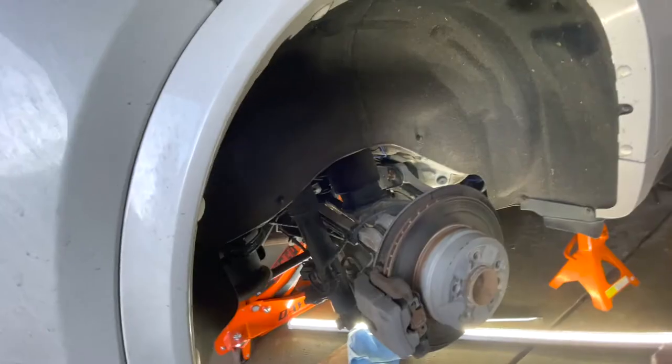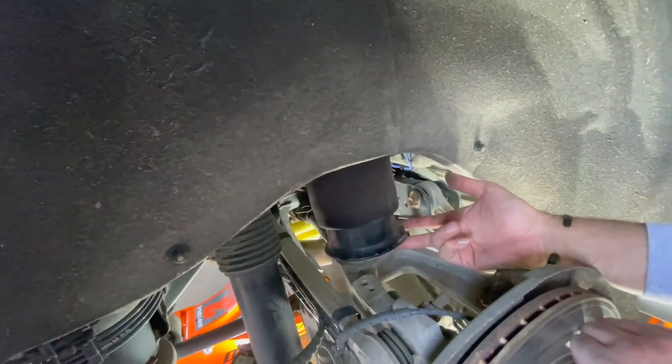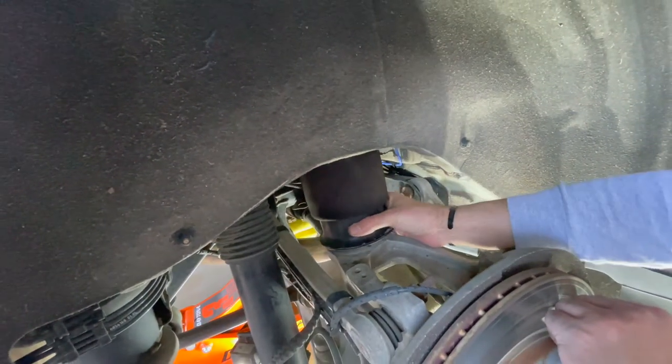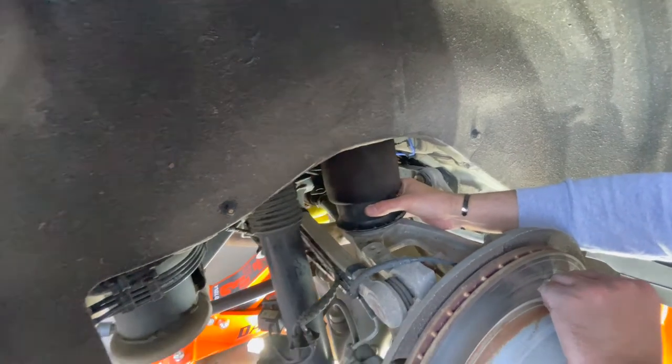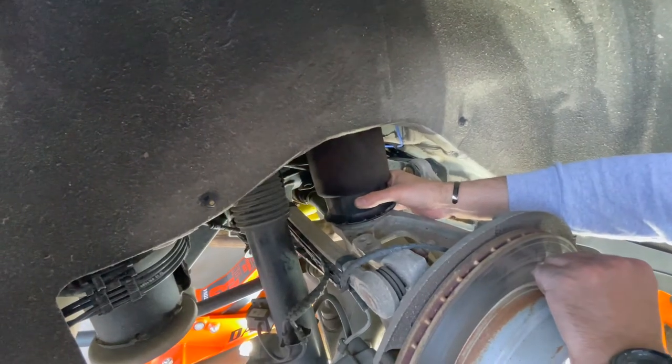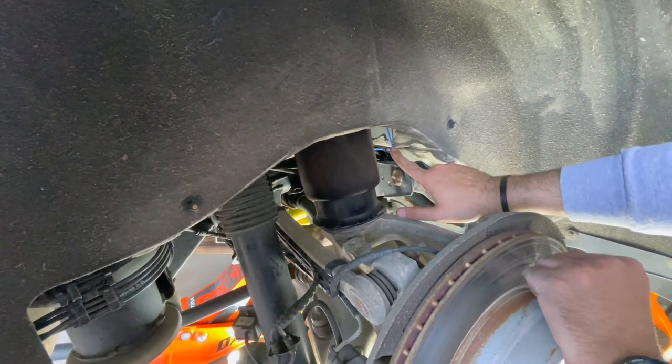Okay, so this was the passenger side. You saw us just a second ago. Remove it from bottom. So this is, it's loose. So if you're ever wondering, it's good here. This is not loose. It's just how it is because it's counterclockwise, clockwise.